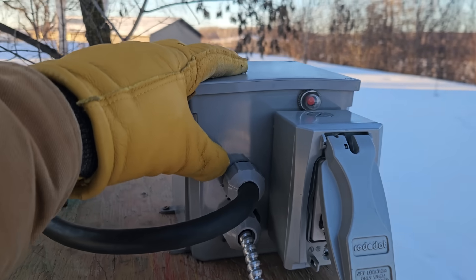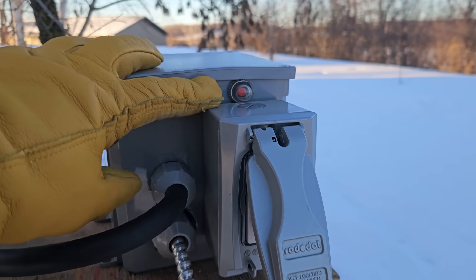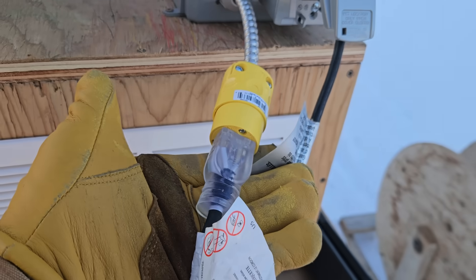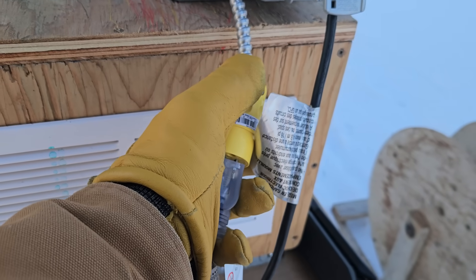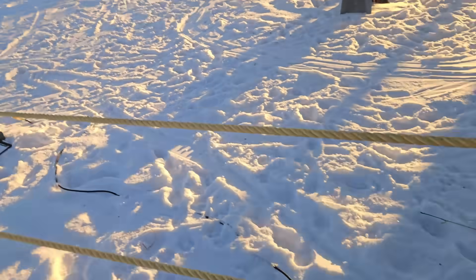Off of that single leg of the 240 volt, we put on a five-amp little push-button reset, so you can't pull too much and get the system way out of balance. The 120 volt circuit uses the same trip wire system as before — it's just an extension cord that runs to a stop button or a mercury switch trip gate, whatever you want. In this case we have it running over to the trip gate here.